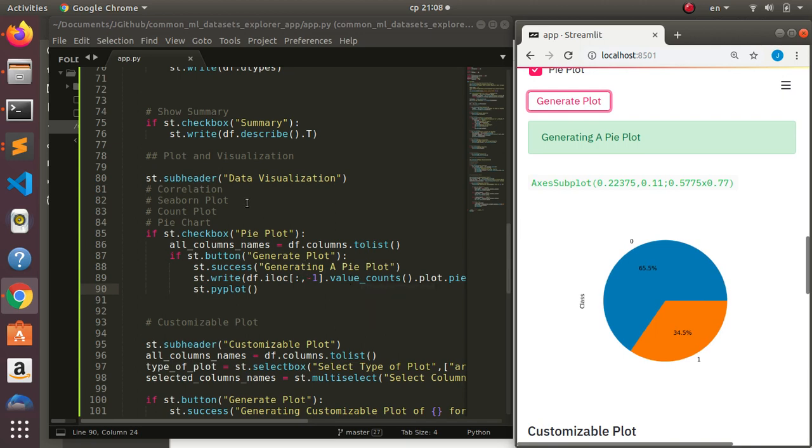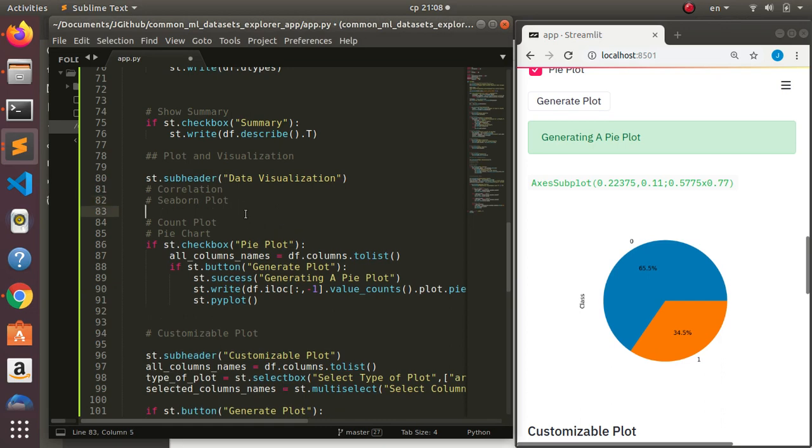Now we can do the other ones that you can do for seaborn. So let's see how to do those simple plots for seaborn, which we did in a previous tutorial. So let's see that one.